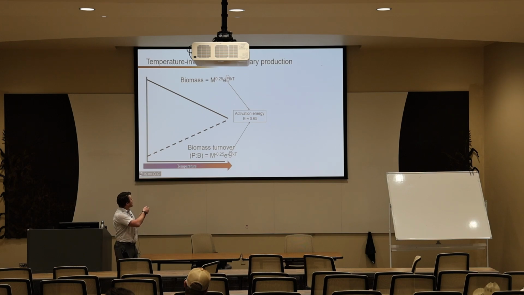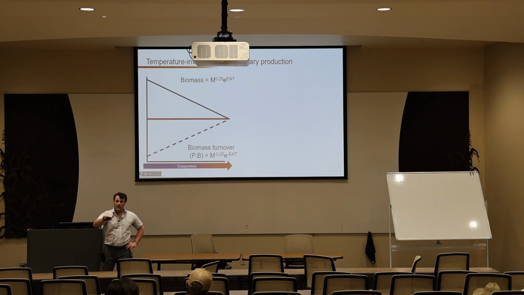And these other two terms in this Arrhenius equation are the Boltzmann constant and absolute temperature. So these are fixed within a system. And so one of the clear fundamental aspects of what this predicts is that for both mass and temperature, we have a prediction of a constant or invariant secondary production.